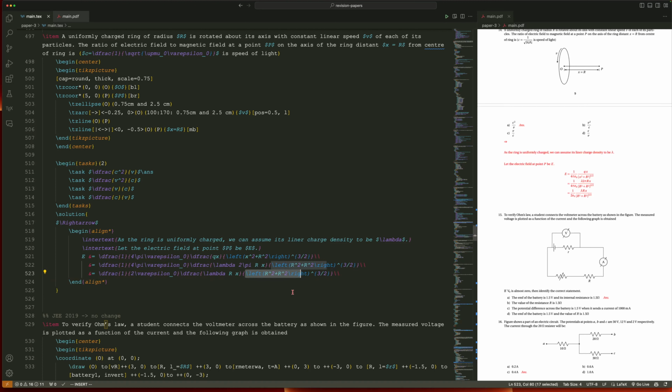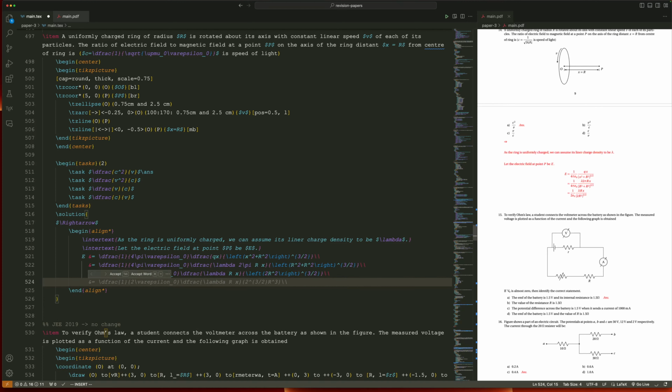Sorry, 2r square. That means we can remove this part. It's quite complicated, man. I don't want to solve this. I think some other way must be the easiest one. I'm solving it in a much more complex way. Or am I right? I don't know.